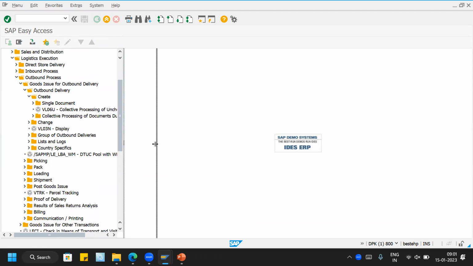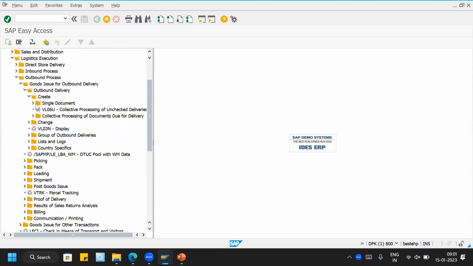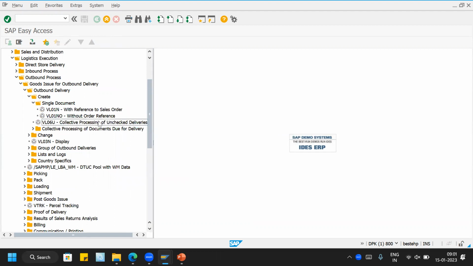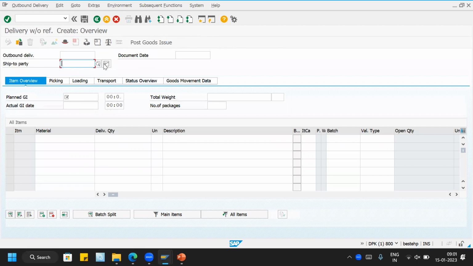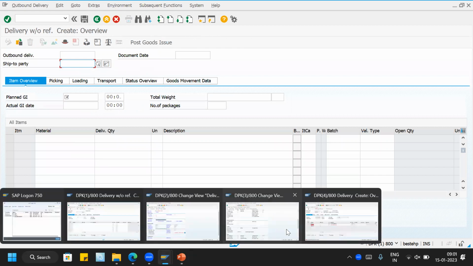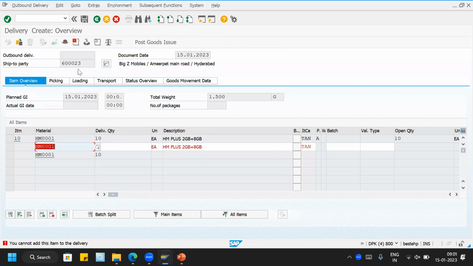See here, VL01N with reference to the sales order, VL01NO without order reference. Please remember this one. Here we can specify LO and then directly it will take us to the outbound delivery creation.